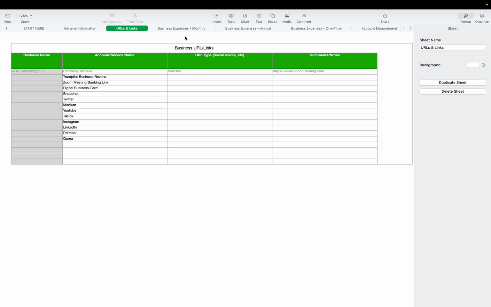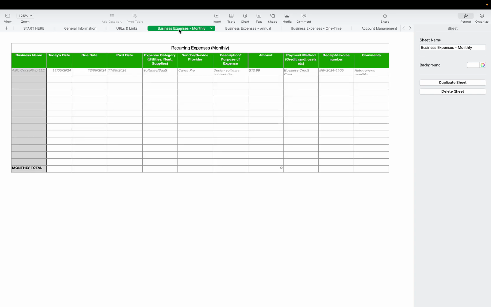When I'm doing any administrative work, I tend to work from my laptop. I just pop open my spreadsheet and copy and paste the links I need. But if I'm on my cell phone, I can still access it, because I'm an Apple ecosystem person. I have a MacBook, and I still am able to access. We use Numbers instead of Excel. I'm still able to access the spreadsheet, but sometimes it's a little tedious having to scroll from column to column, and you'll see where the quick reference sheet comes in handy when it comes to that.